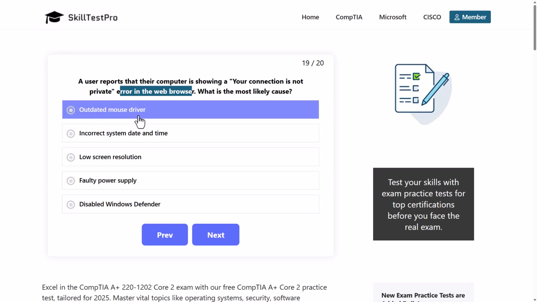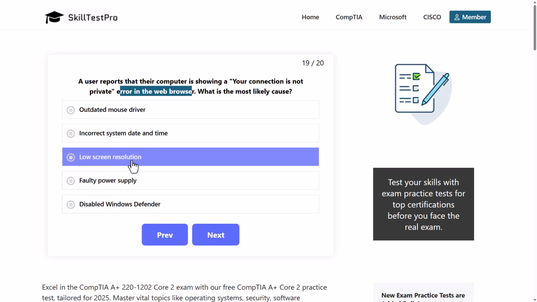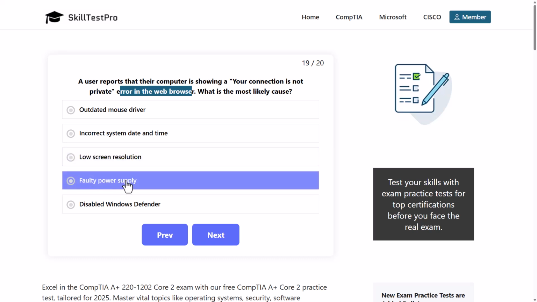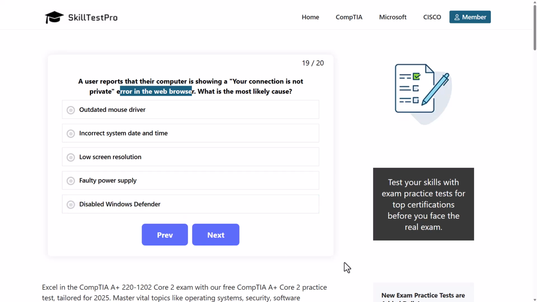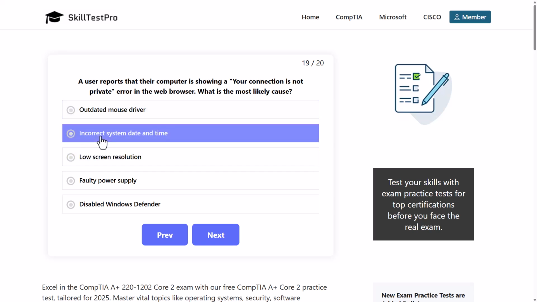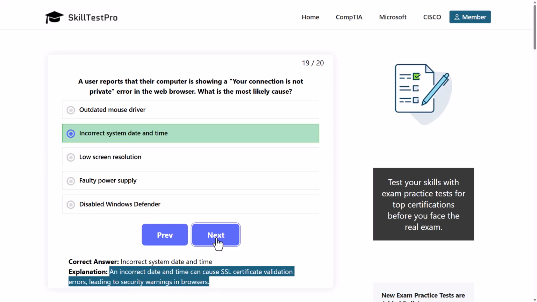Outdated mouse driver, incorrect system date and time, low screen resolution, faulty power supply, or disabled Windows Defender. And here the correct answer is incorrect system date and time, as an incorrect date and time can cause SSL certificate validation errors, leading to security warnings in browsers.